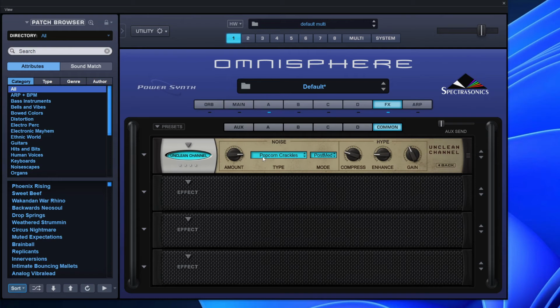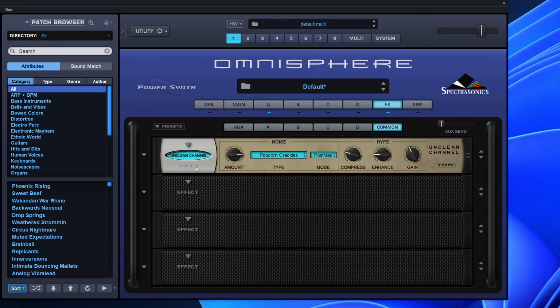So that's what Unclean Channel, from the Unclean Machine extension, actually does to the sound. You can introduce a lot of the retro vibe quite quickly in just one actual effect. To get that, normally you'd probably have to use quite a few effects and put them in a chain. You can do this all in one, which is great.